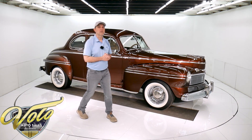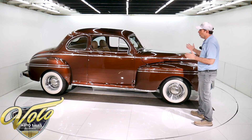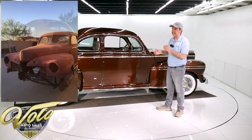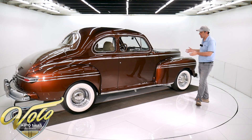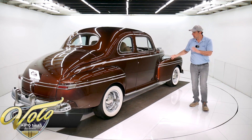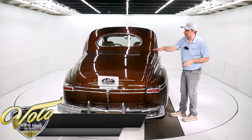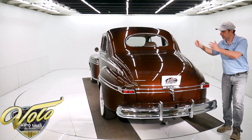Not many cars were made in 1942. We were going into World War II, so it's a pretty rare car. It's an out west car. I have pictures of it being restored. There are no patch panels, no rust. It's a clean, clean car. The guy did a beautiful job with the body and paint. It's like a root beer brown with a lot of metallic. As the light goes around it, it has light highlights and just slick. The clear coat finish is polished out — it looks like you could dive right in. The metal flake is just sparkling as the lights hit it.